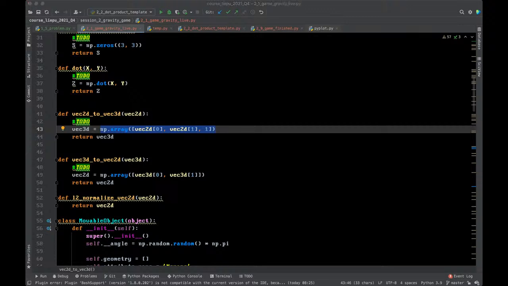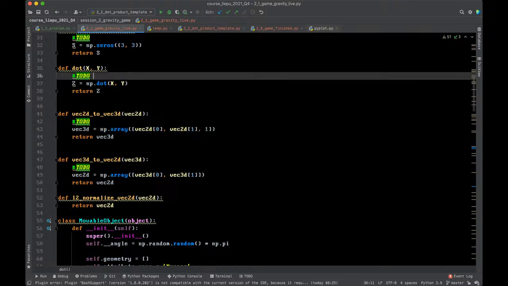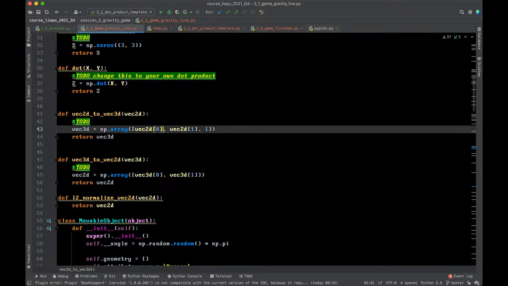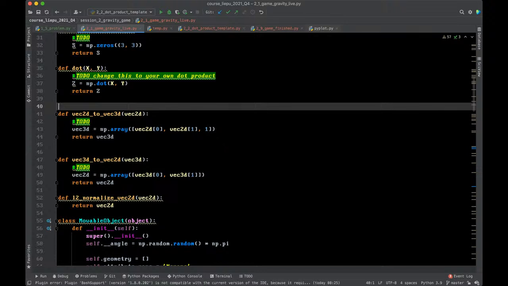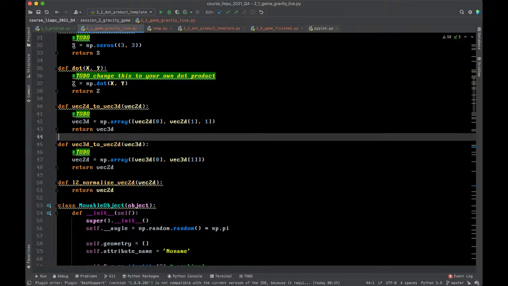So now I will open also the task 2.6. This will be a task you can do by following the code that I show you now. Later at home, you should change this to your own function. Change this to your own dot product. But now let's use the NumPy dot product, no worries. And now I will try to show you how to change these vectors using the dot product.